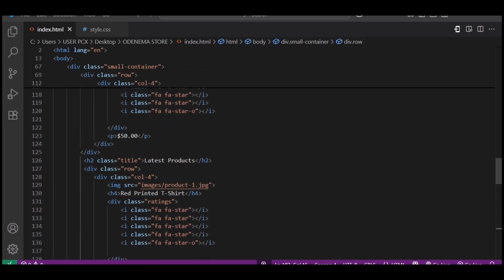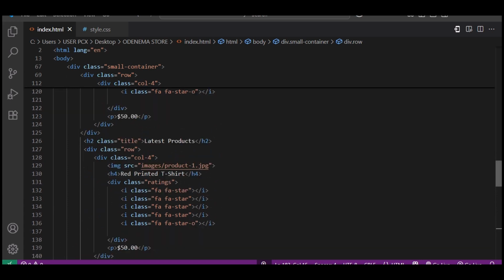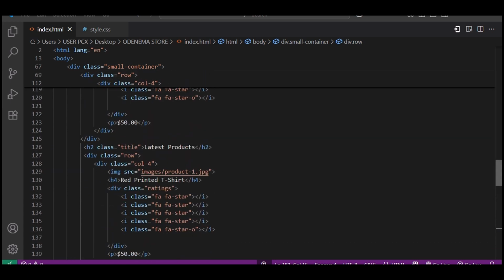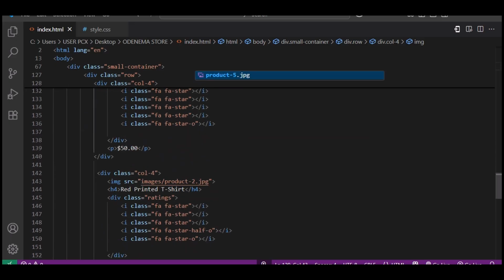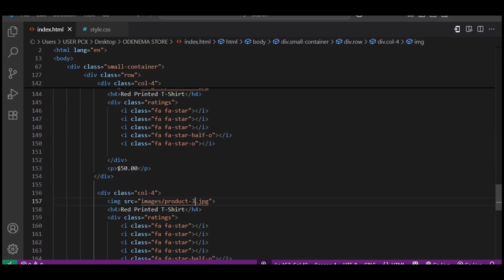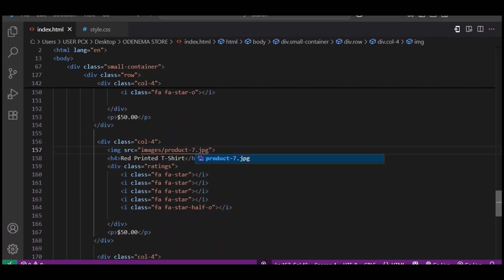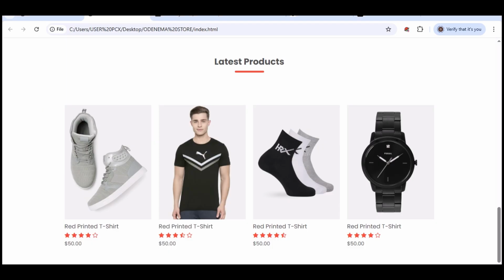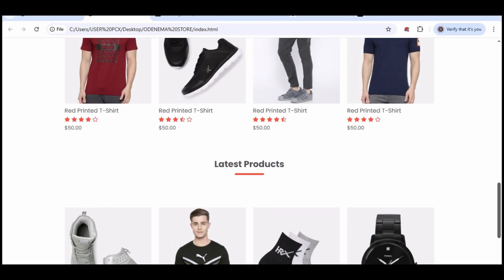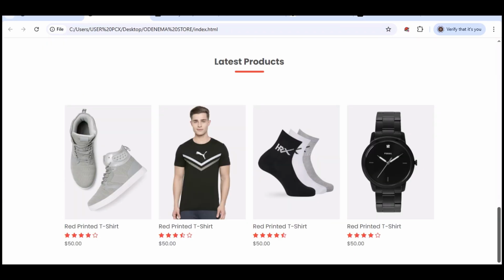So let's edit the images. So this product 5, product 6, product 7, product 8. So you can see that if you refresh, there are now different images.